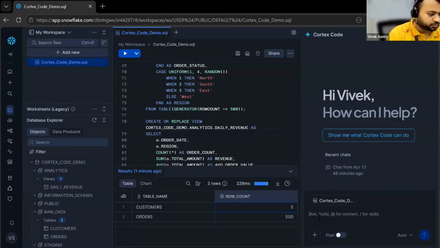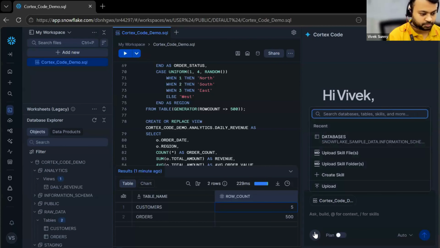Otherwise, if you just want to start like that, there is a folder structure that is recommended by Snowflake, but what I've seen is that now you can create it by just using natural language, right? I'm not running out of any credits, so I can go through it. You can create a folder structure, and now let's create a folder structure here, and we'll also show you how things are organized in that place.